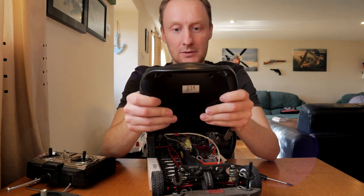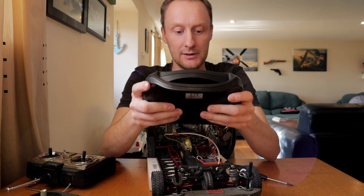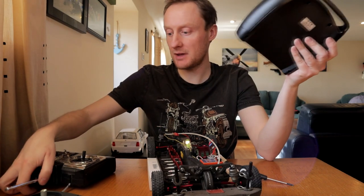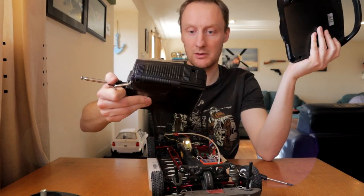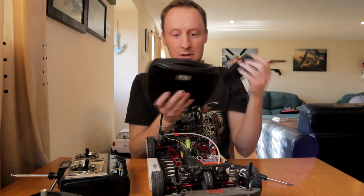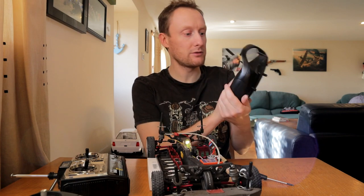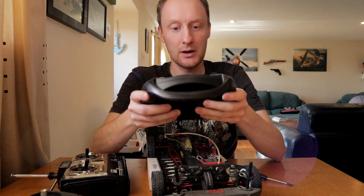Yeah, I like it. I do like it. It's got the build quality I want. It's got the ergonomics I want. It's got the features I want. It doesn't quite have as many features as this, because this has also got dual rate adjustment on the throttle. This doesn't, I don't think. That's only reverse. No, it doesn't. But you don't need dual rate control on the throttle from a race car. At what point would I ever want not full power?